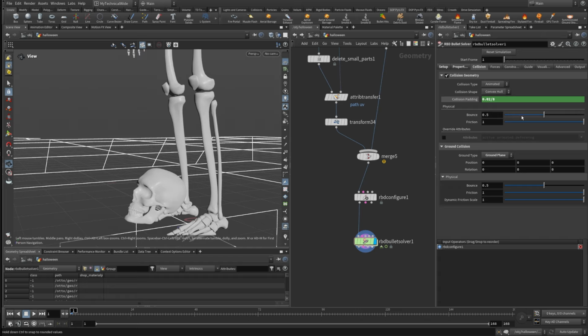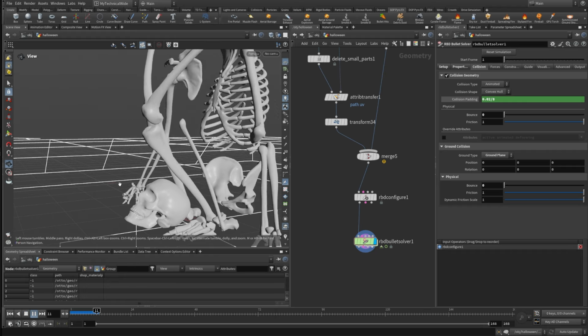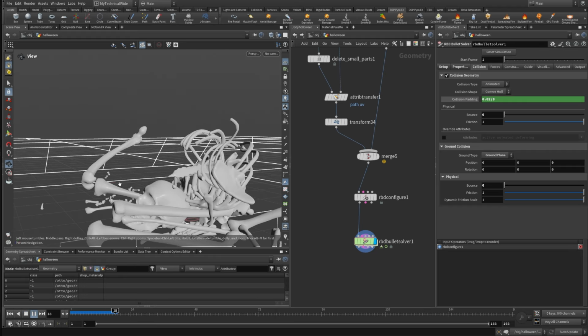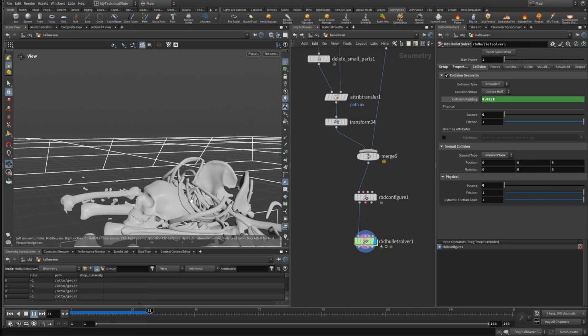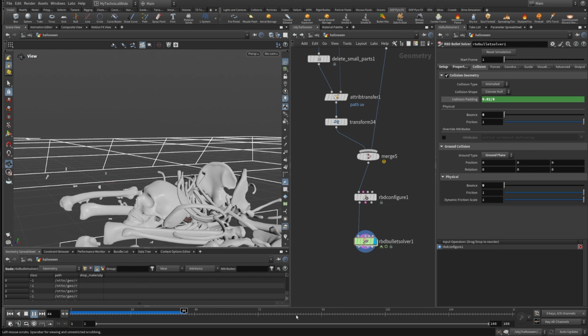So basically all the collision would have 0 bounds, and also the ground would have 0 bounds. I didn't want things to bounce up and down. So let's take a look now. This will give us a bit more rigid kind of simulation, and it will create some nice areas where the rib cage would land onto the skull.